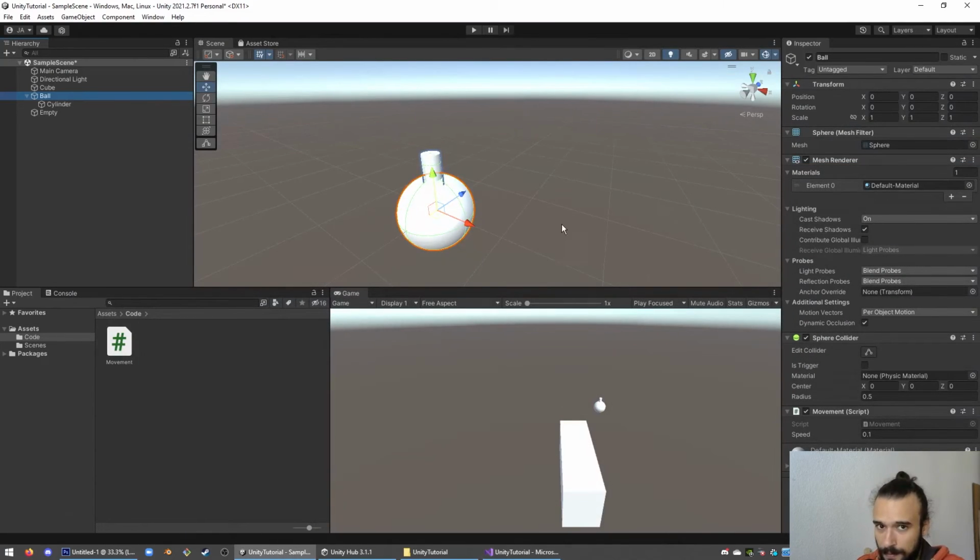Last thing is more of a preference. If you are running the game, you might have noticed that when you change the code, I think by default, Unity will reload the scene. Because you change the code, Unity notices that your code has changed, and then it reloads the scene. Ideally, this works very well, and the changes that you did in the code are then immediately reflected in the game. But in practice, this does not work.